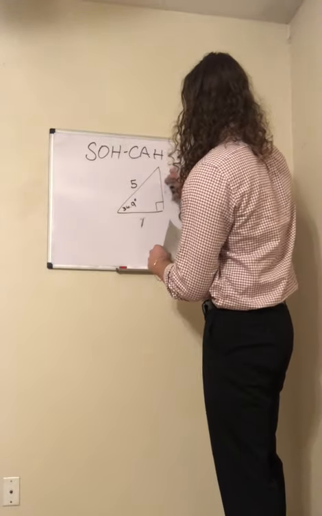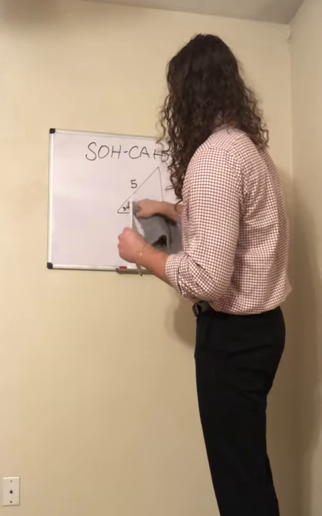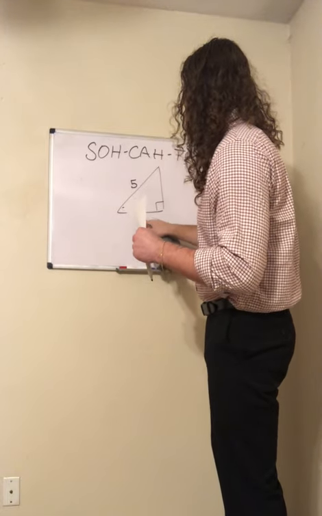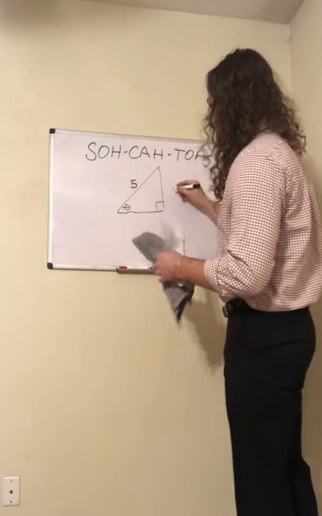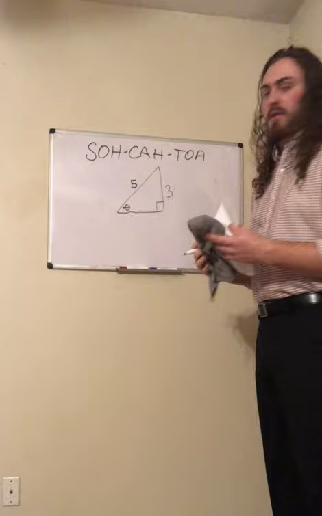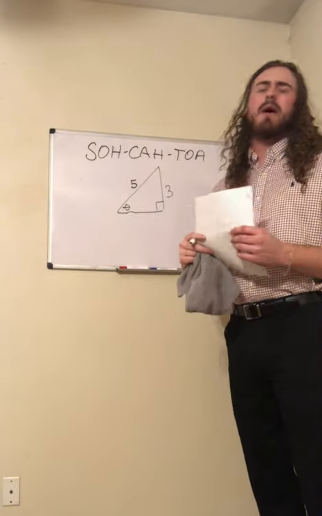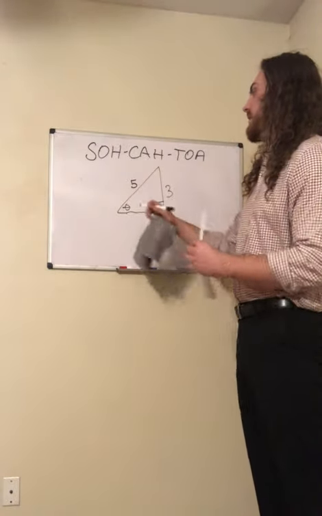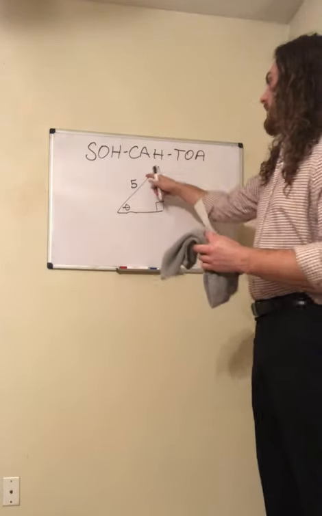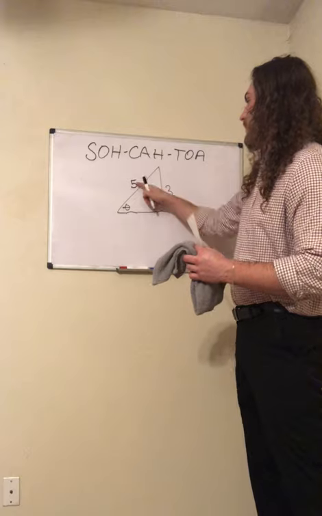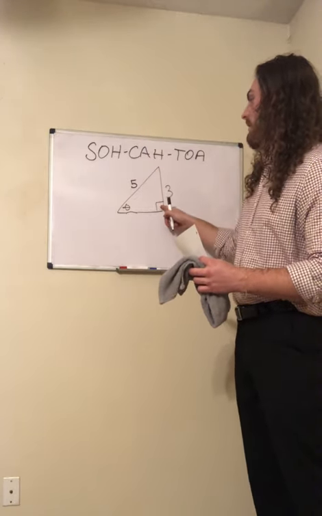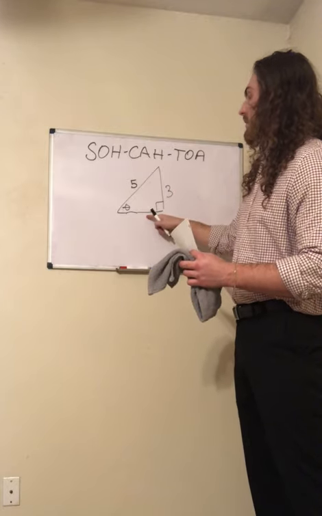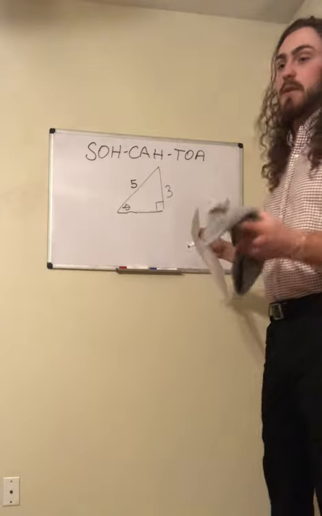So today we will be figuring out, what if I gave you two sides and no angle? If I left this as angle theta and gave you this. Now does anybody off the top of their head know how to find what that angle is? Yeah, we definitely could use our Pythagorean theorem and figure out what this side is and then use our rule of proportions. That is absolutely correct.